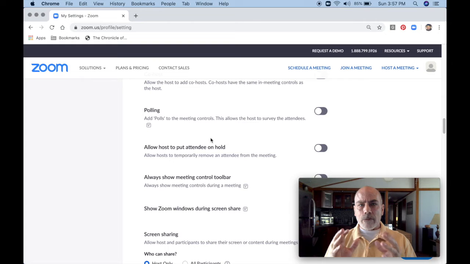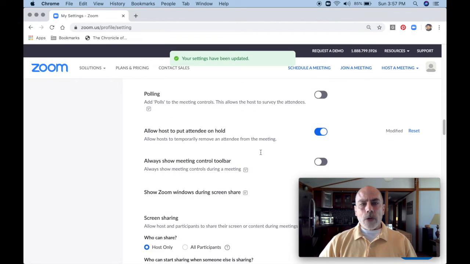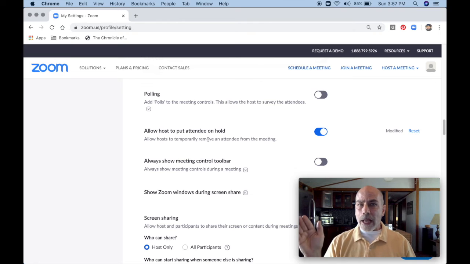Maybe within their video window, they're kind of doing some weird things. This allows you, with this setting enabled, to go in, and if you discover that there are attendees that you want to basically kick out of your Zoom meeting, you can do that. So that's another one. I would recommend enabling that.